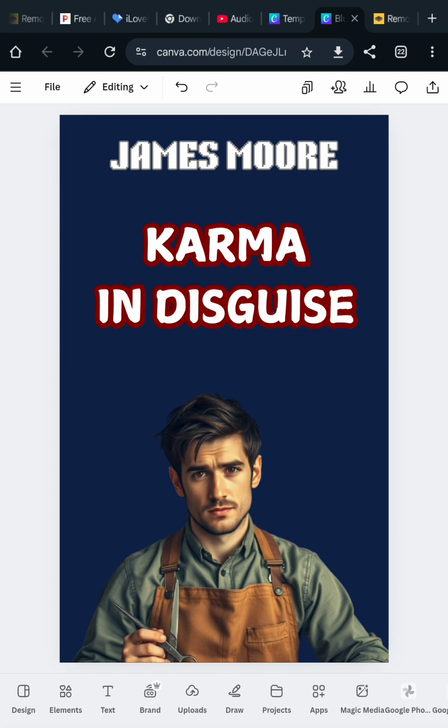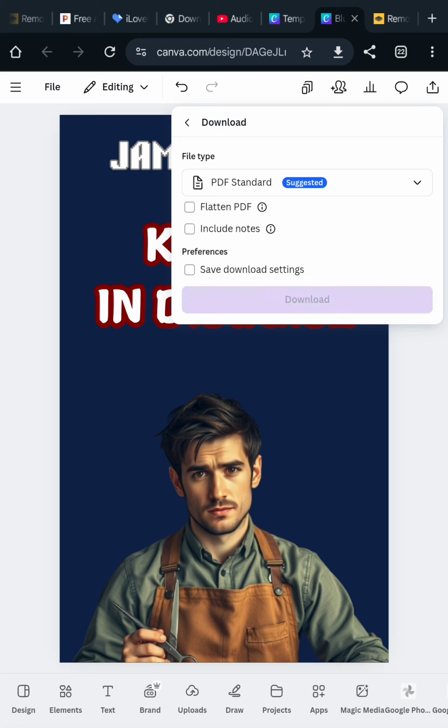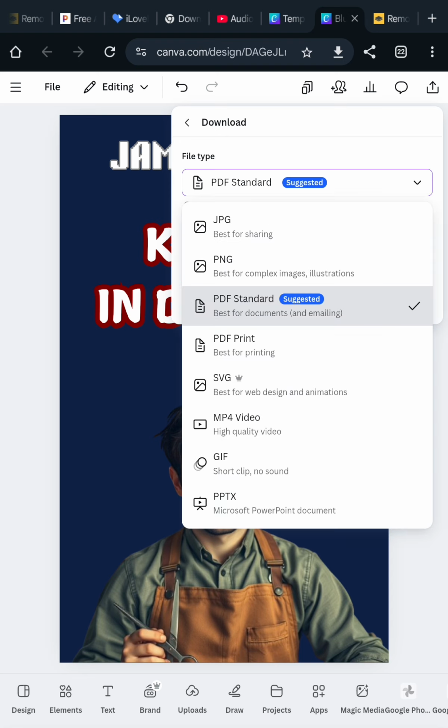So the next thing I want to do is download. I'm going to click here. If this is okay by you, then click here. Click download. Once you click download, you can choose the file type you want to use.